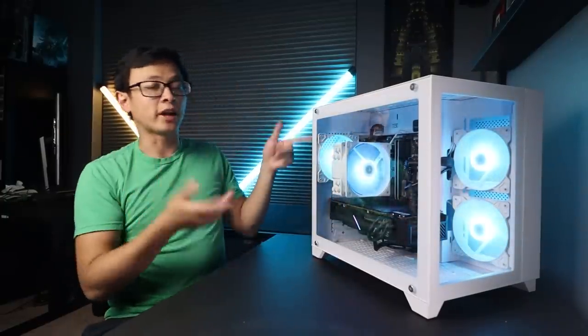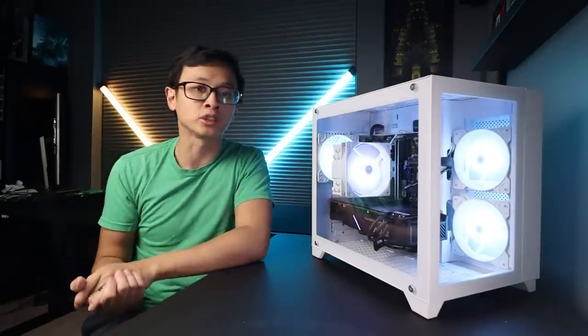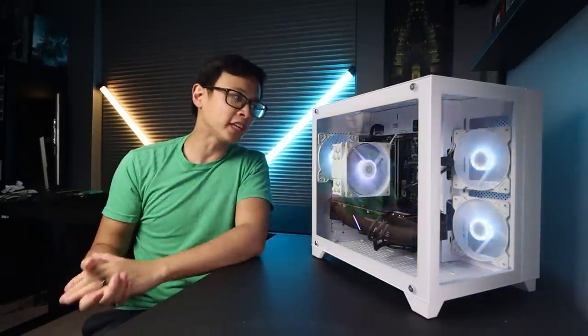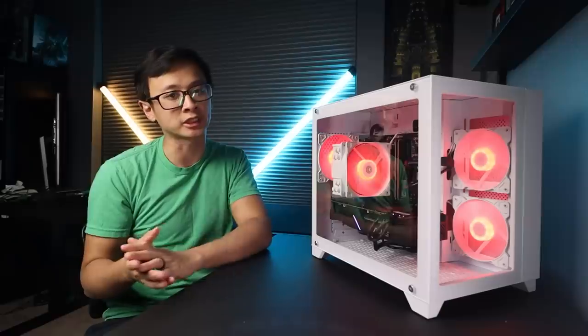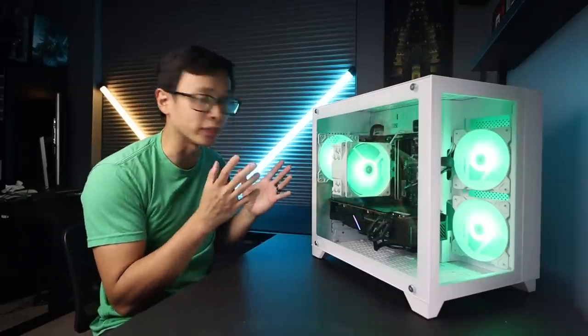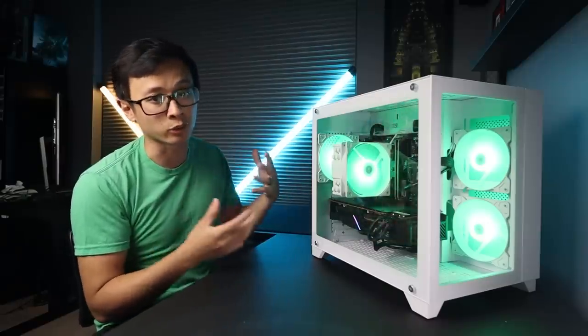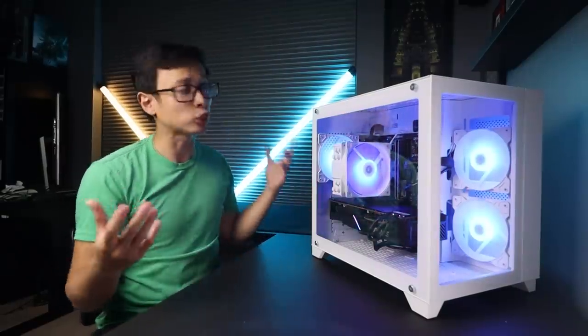But this right here is my entry to the competition. It's a combination of both new and used parts, with most of the parts bought online. So I'd say it's pretty repeatable if you wanted to build something similar for yourself in this price range. I will say ahead of time though that this build is far from perfect. I actually have some gripes with it, which I'll discuss as we get through the video. So yeah, let's go over what's inside.